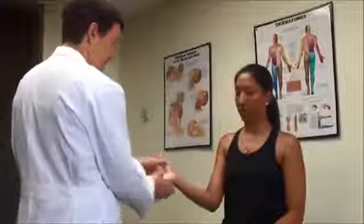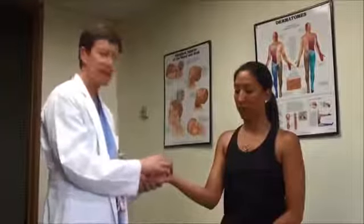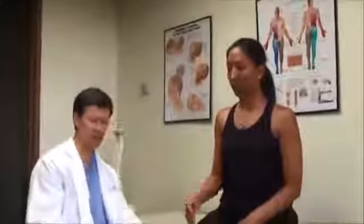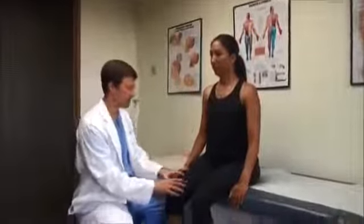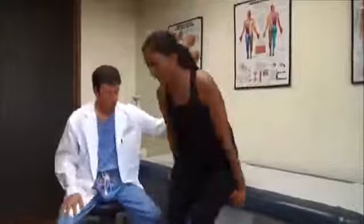Hold your palm up, thumb straight up in the air, and I'll step around and come from this direction. So I'll say, don't let me move your thumb, I'm coming from this direction. Abductor pollicis brevis, median nerve, C8, T1. So I've done that. I like to look at hip flexor at least. I'll do lower extremities in their entirety usually, but bring that knee up against me. Again, upper motor neuron pattern weakness will often show up in the hip flexors. So go ahead and step down.